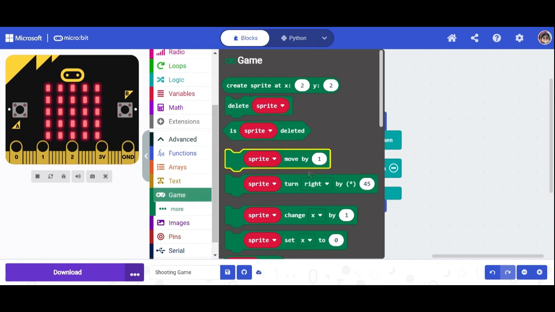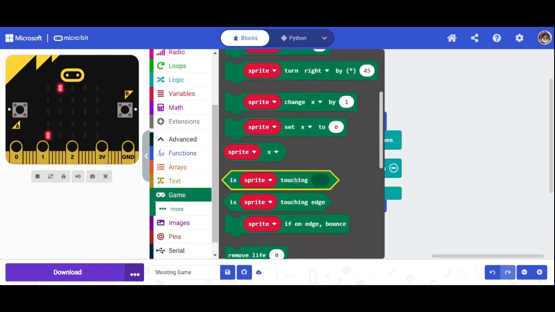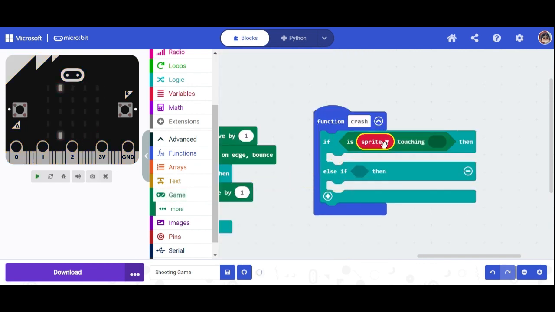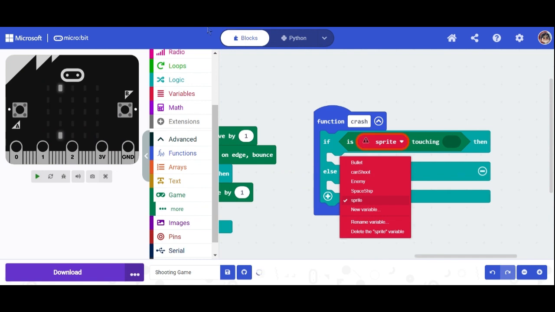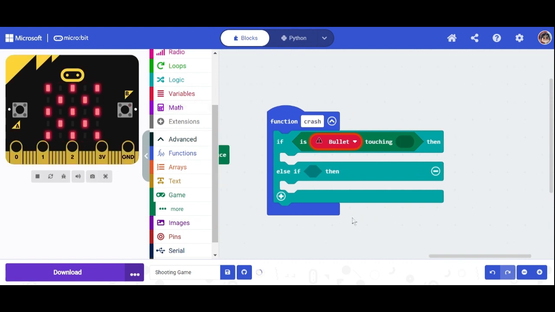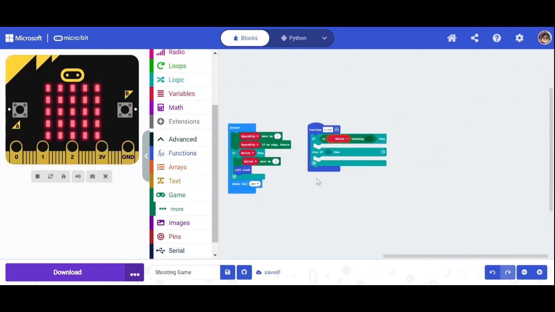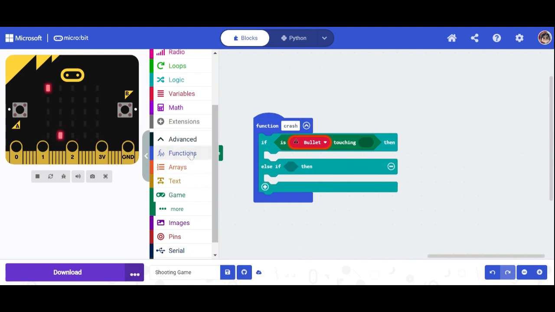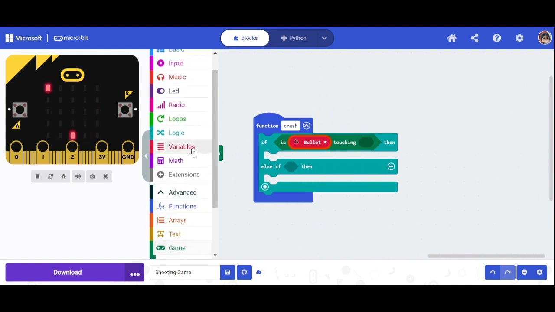Ah, if that's true, touching in here is bullet touching enemy. First enemy. Okay, we go to Variables, and then we drag enemy.